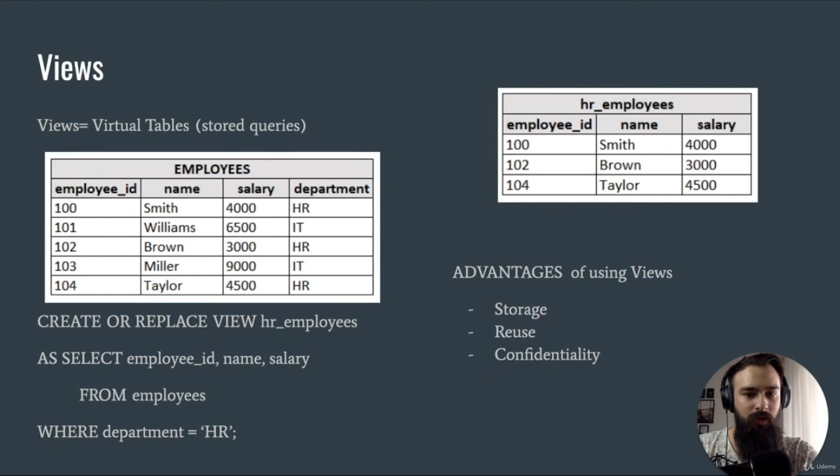But it also helps on confidentiality. An example that I can think about right now is that maybe a table contains all the employees from all the departments, but the HR department manager should only be able to see his employees. So then we create a view based on this table, and that manager will only have access to the view, so he will only be able to see these employees.